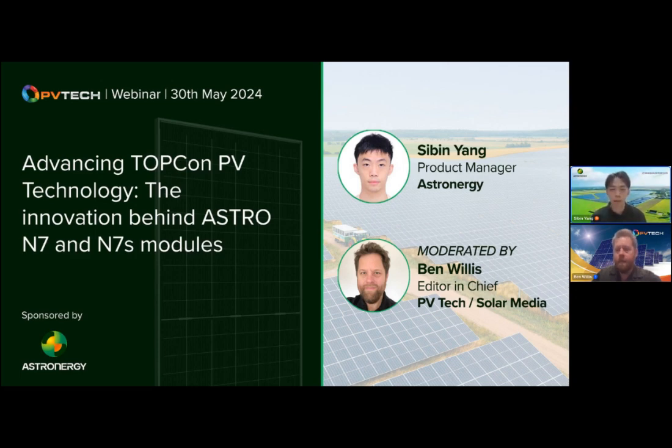The very popular design for current modules, we tend to make them double glass. So the front side and the rear side are both made of glass. That is to increase the reliability, because backsheets are easily affected by vapor and by temperature. When it has a deformation, the mechanical load performance will change as well. And particularly for rooftop projects, we care about whether the front side will be able to endure the effects of hail and snow, icing, etc. That's why the market is tending toward advertising how reliable double glass modules can be in various scenarios.